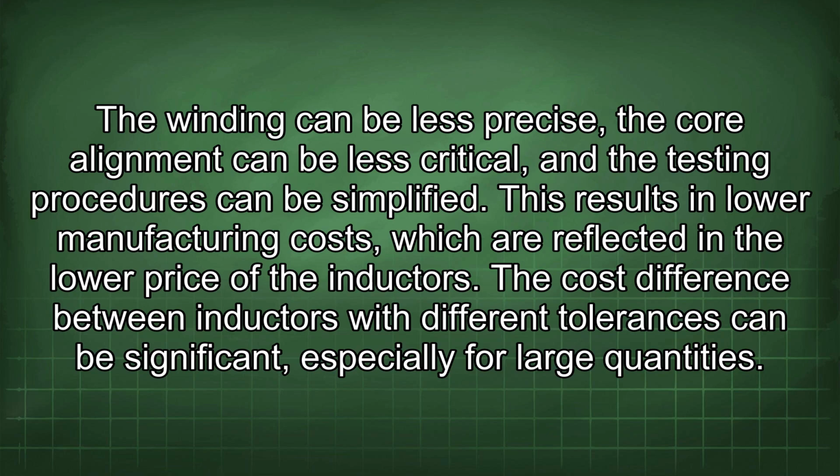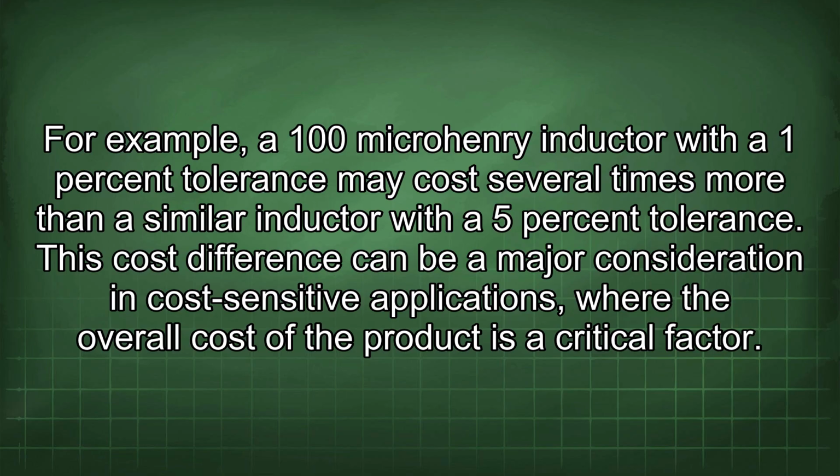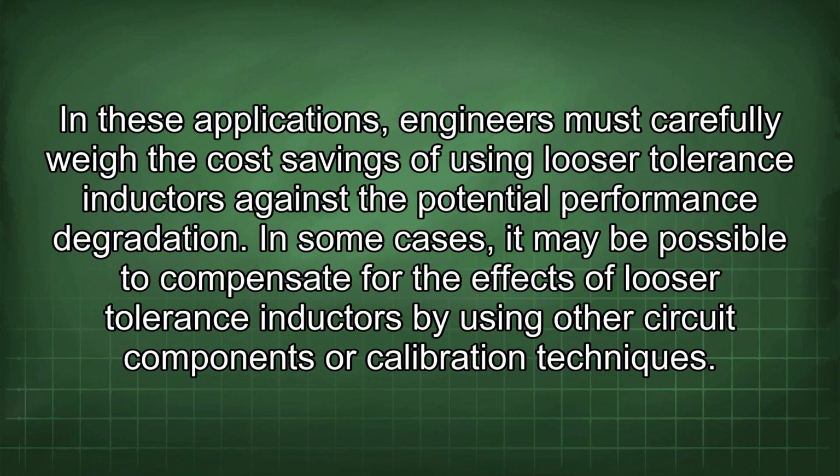The cost difference between inductors with different tolerances can be significant, especially for large quantities. For example, a 100 microhenry inductor with a 1% tolerance may cost several times more than a similar inductor with a 5% tolerance. This cost difference can be a major consideration in cost-sensitive applications, where the overall cost of the product is a critical factor. In these applications, engineers must carefully weigh the cost savings of using looser tolerance inductors against the potential performance degradation.